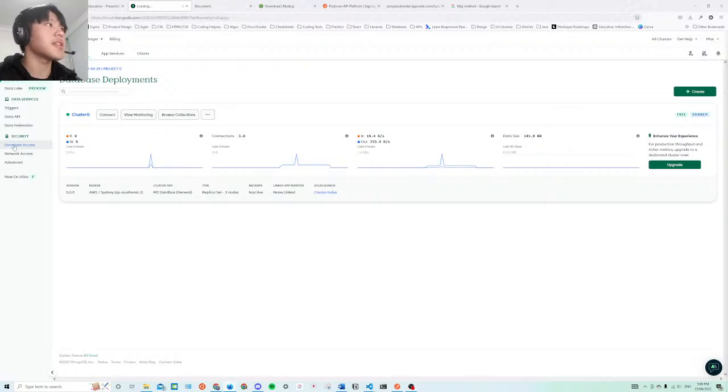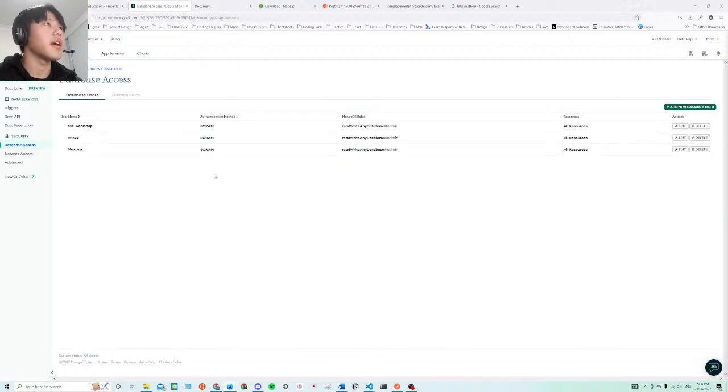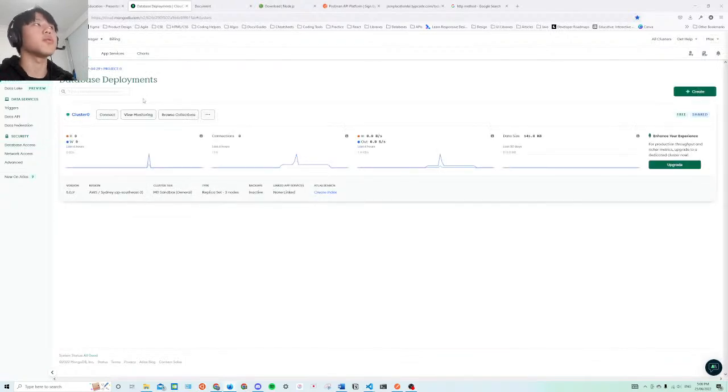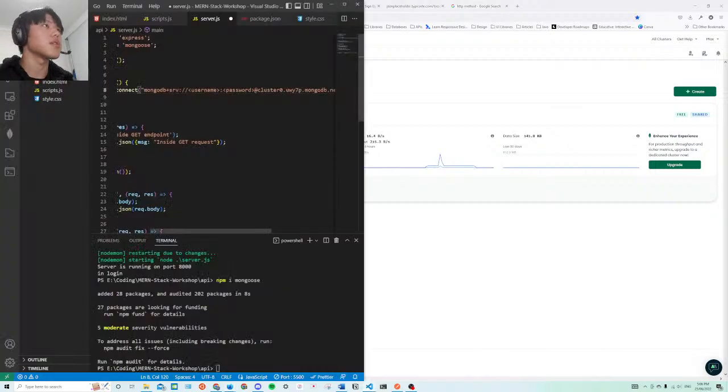You go to database access and just create a new database user this way. So we're going to be using CSE Workshop. Also you're going to need to configure your network access, but that's not too hard. There are lots of different MongoDB tutorials on YouTube that can run you through this very quickly in like 10 minutes. So feel free to just YouTube it after.